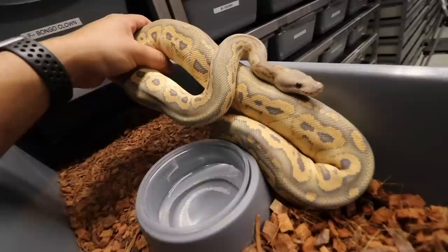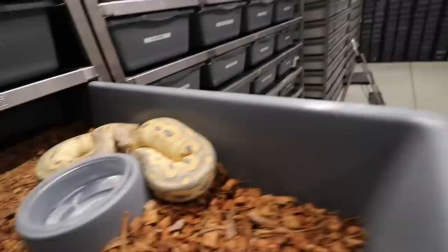Because then next year, if we get a male, we're gonna be able to run that back and hit a what? A Pompeii hypo. Dang, girl, you got it. What about a Pompeii ghost? No, I'd say hypo. So that's gonna be really, really crazy.